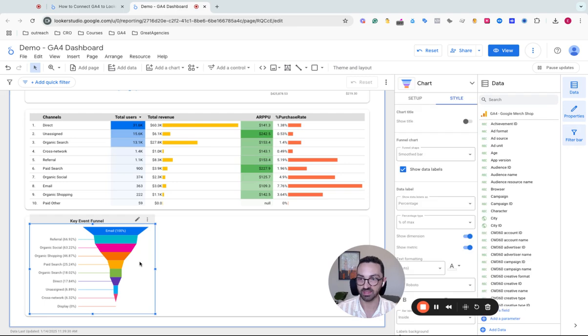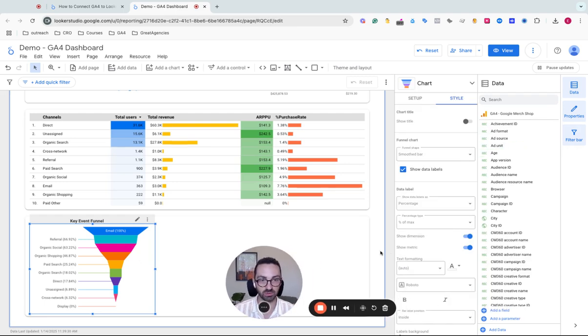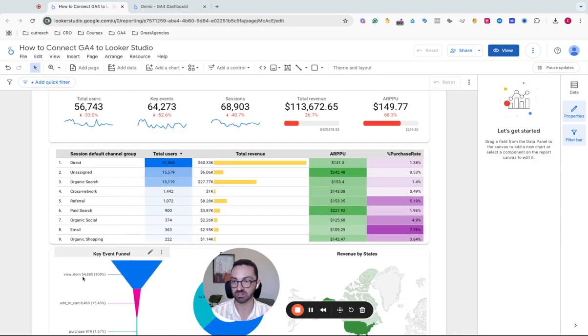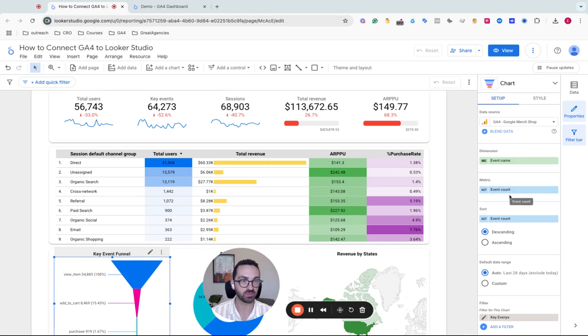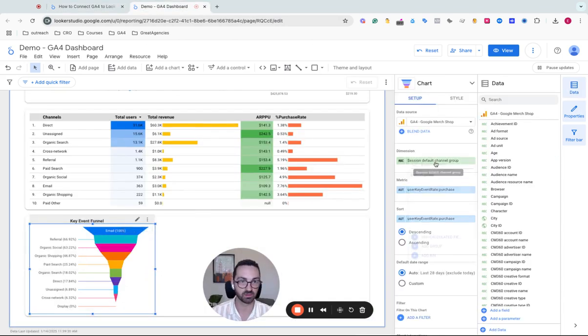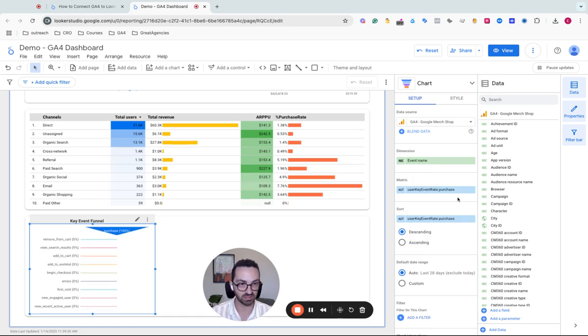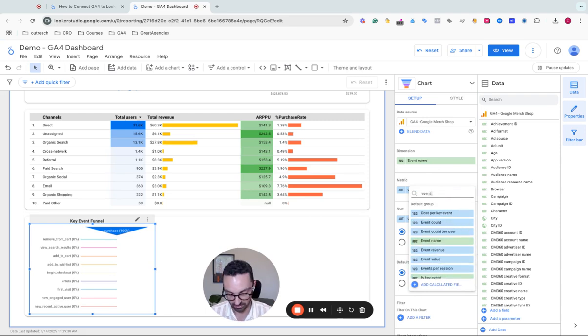Good. Now I can click on these settings to show you what we have here. In the setup section, we can see that the dimension is this channel group. So we do not want to do that. We want to use events in here, and we want to use these metrics as completion of those events. So you can come over here and see what we have: event names and event counts. Let's go back. Since key events are essentially events, we can use events as these selections and event count.